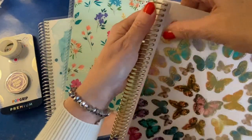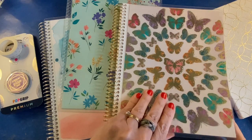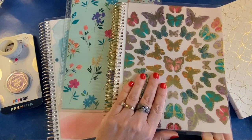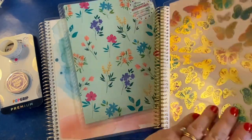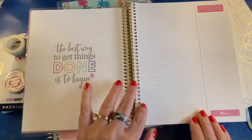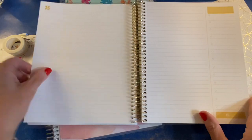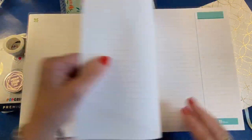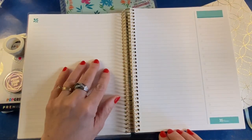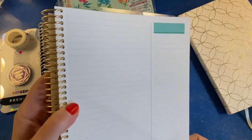Another reason is that the covers are very thick laminated designs — all beautiful. The covers are interchangeable, so to change your cover you just pull it off. That way, if you want a cover change without changing the notebook or the planner, you can have a new look just by swapping the cover. Notebook covers also fit the planners, so you can mix and match. This is the productivity layout — you've got about two-thirds of the page with plain lines and then on the remaining third you have a checklist. The pages are perforated and each one has a little pop of color.